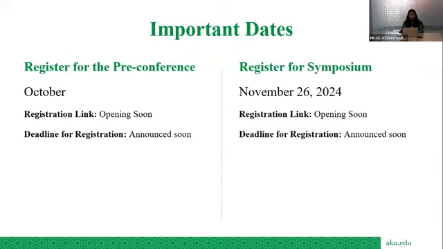If your work is research work and you have obtained an ERC for it, an ERC number would be required. If your work does not have an ERC, you haven't taken any ethics approval, then it is not applicable to you. But the work should have been completed and not in progress, which we are reiterating again. These are the important dates for the pre-conference and for the symposium, which will be announced soon. The tentative date for the main event is November 26, 2024.